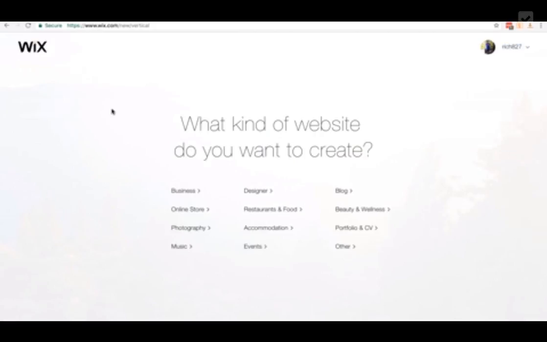Now before we go any further, we do want to change our username. So it normally just randomly gives you one. If you signed in a different way, you might have been able to choose it. But to change it at any time, and you can change it at any time, you just want to go up, put your mouse cursor over your username, and then click on account settings.